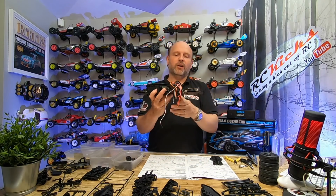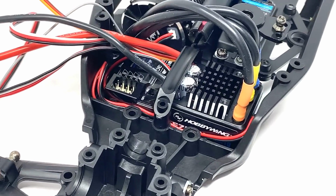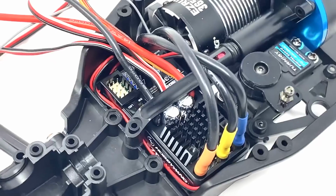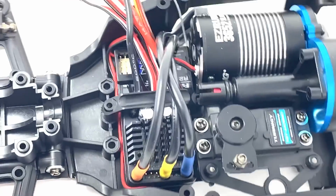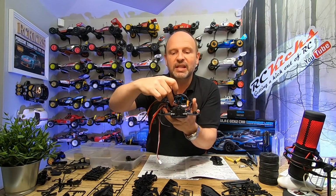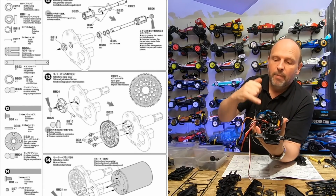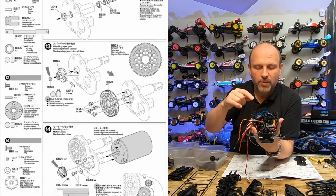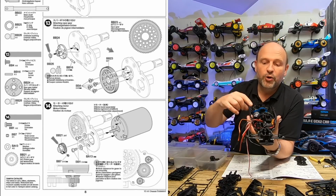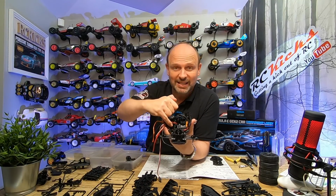Now the problem you've got is you only have this much width at the front of the chassis, so you need to get it in this side. Now there is a bridge that sits across the middle, and then you've got your receiver on the right. Now receiver, not too much of a problem. Motor, also not much of a problem. 540, or you can even go longer if you go for a small receiver.